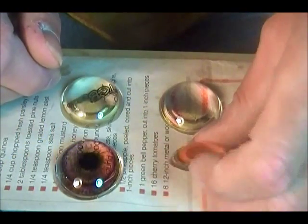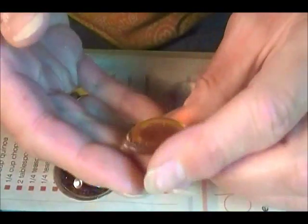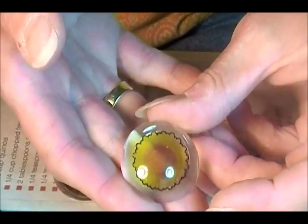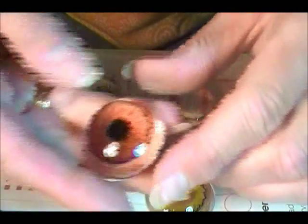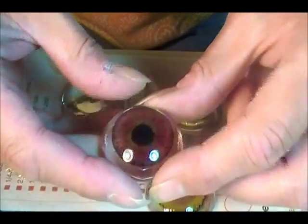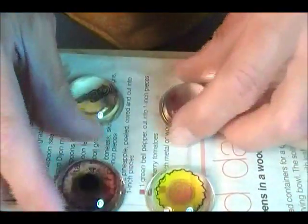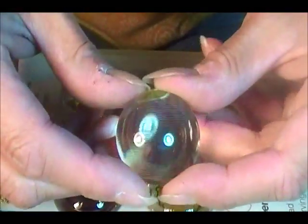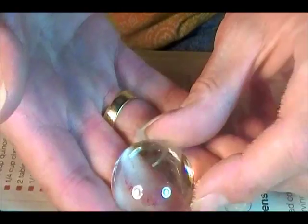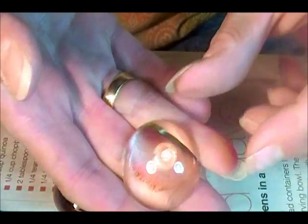Okay, I've demolded them. Came out pretty good. This is the sunflower. This is the other eye. Cool. Kind of creepy cool. The lip was just a little too subtle. I didn't darken it enough. And my little logo.